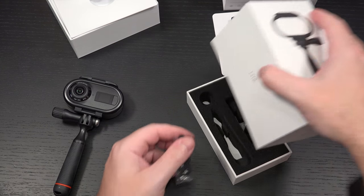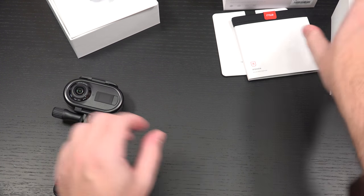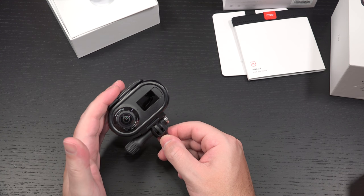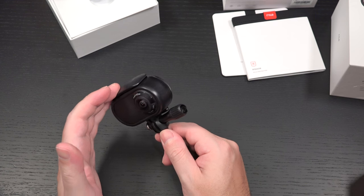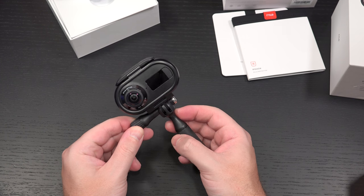Now, again, the everyday case is free right now. It is generally sold separately. But there you have it. Again, I will be testing this out thoroughly. I'm interested in that stabilization. I'm interested in that firmware update that I mentioned earlier.